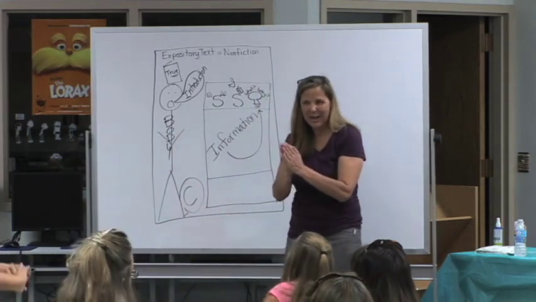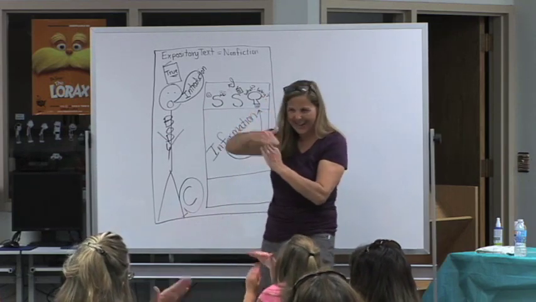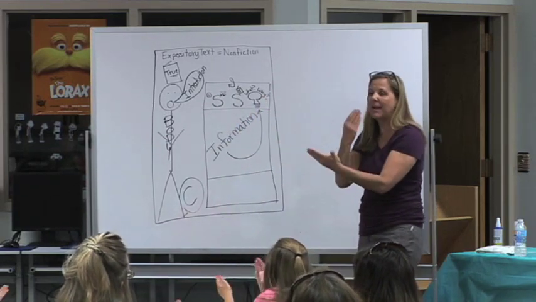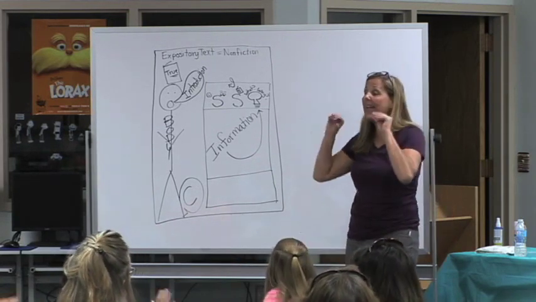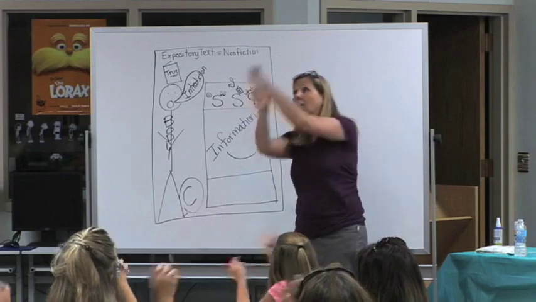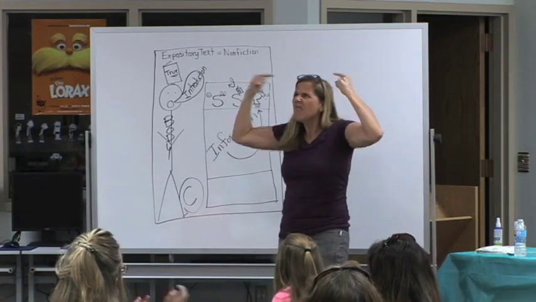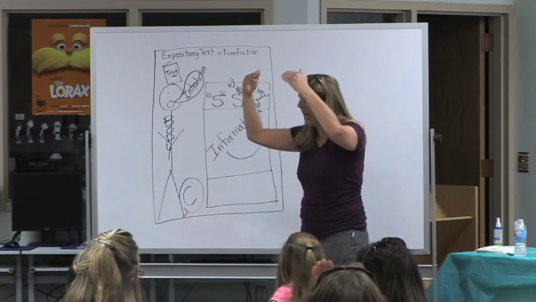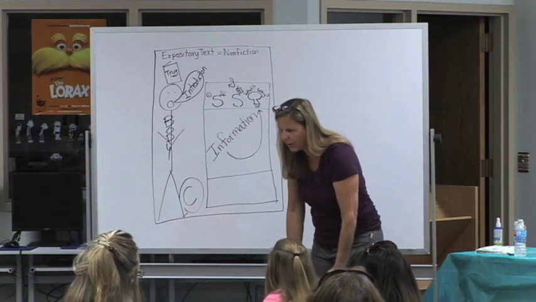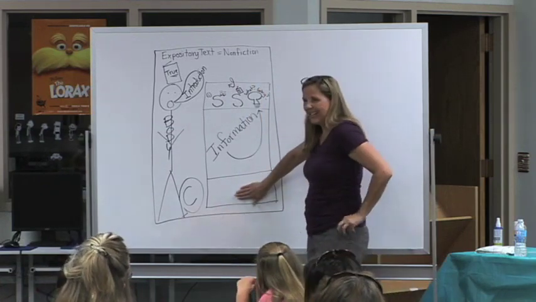Ready, set, go. Expository text. That's nonfiction, which is true information, and it always has the same parts. An introduction, a body, and a conclusion. In the introduction, the author hooks in the reader and introduces the big idea. That's what all the information is about. Body is full of information, information, information, all about the big idea. Now where are we going? What's this?